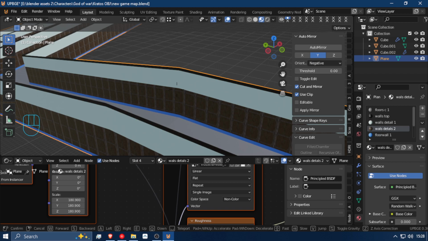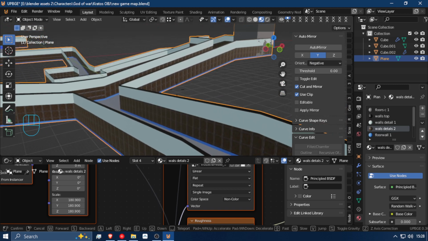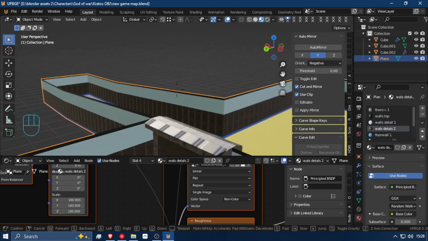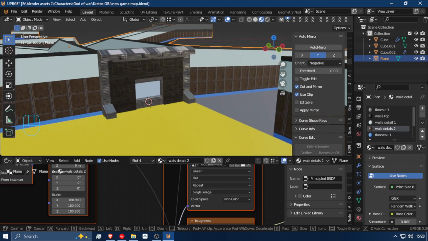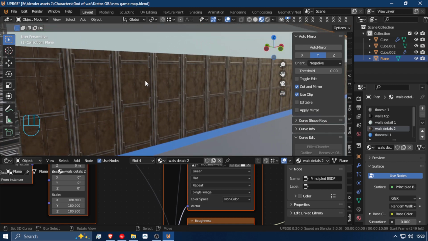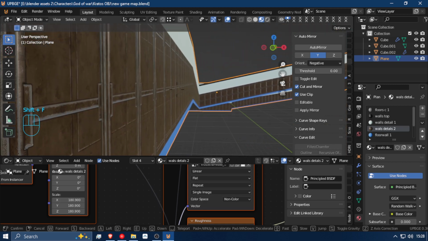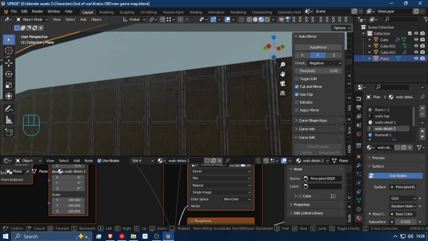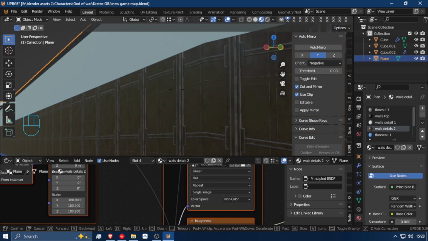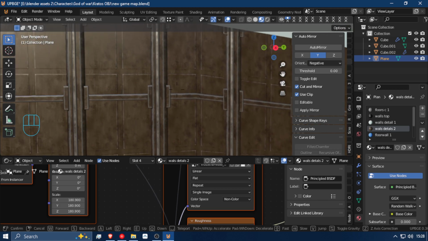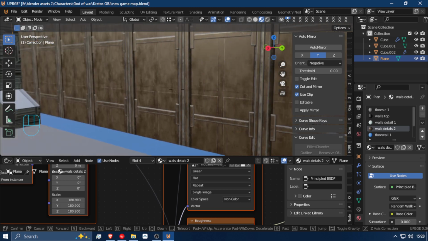Remember, if you get stretching or anything when you're unwrapping, this is not a perfect unwrap, but it helps if you're doing stretching on the texture or whatever to always keep it consistent. You can see it's consistent. Cool.